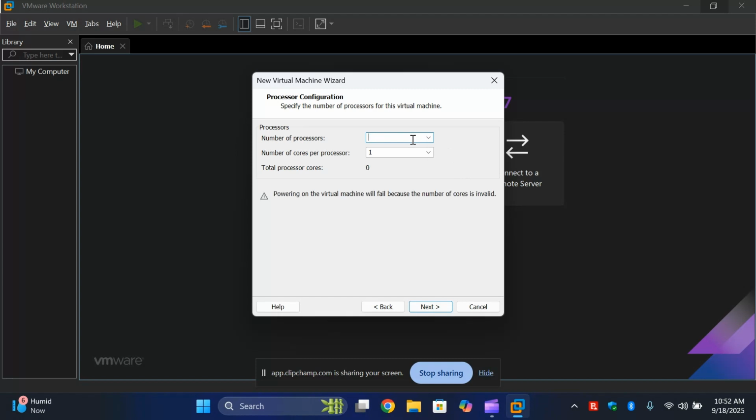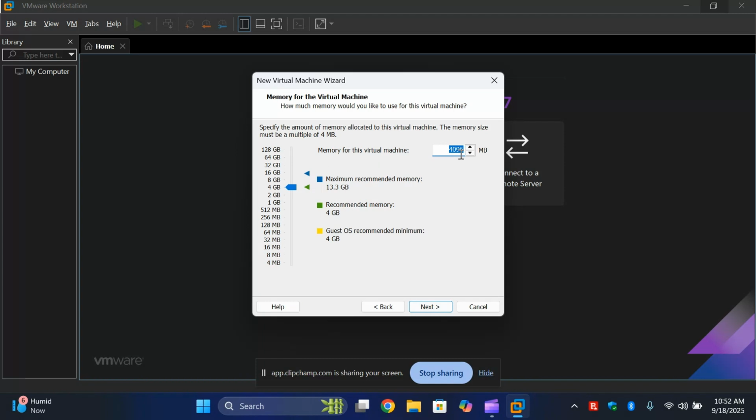Two processors. What? Oh yeah, one core, single core. We'll just take four cores. Yeah, two cores. Two cores is okay. We will take this much amount of memory.